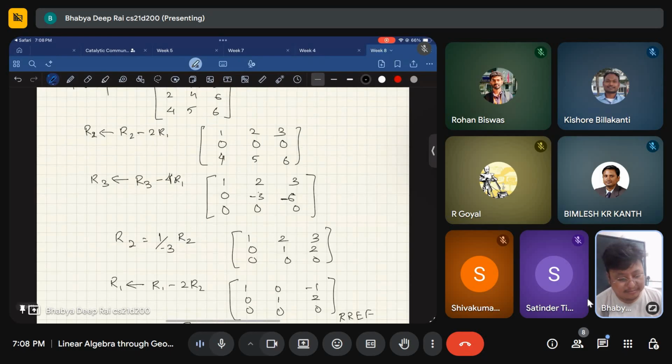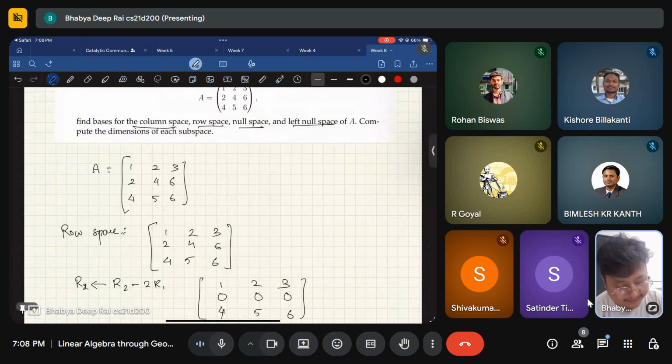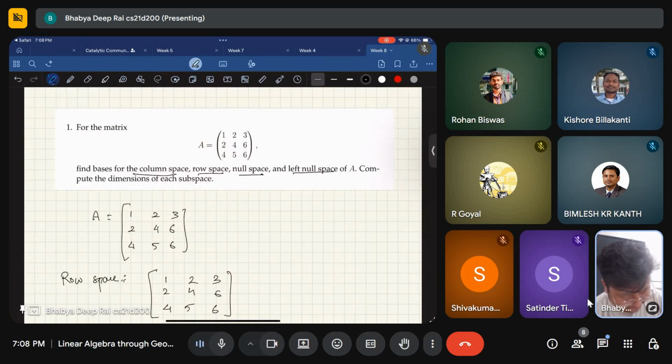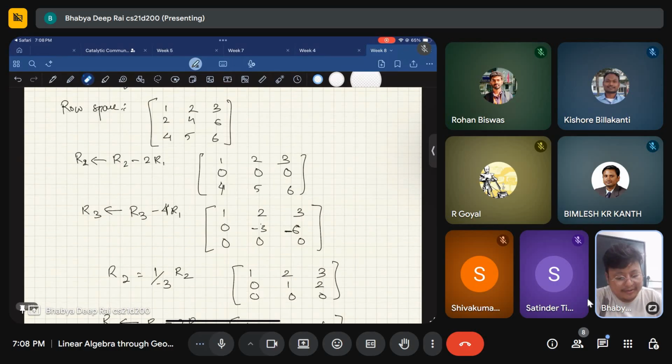Good. So for column space, it's a similar process. But I think you can already sort of make out that if you add the first two columns, you will get the third column, and it cannot be that you will get the second column from the first column. So this is actually even easier to see. You cannot get the second column from the first column. Why? Because if I multiply the first by 2, then I'll get 2 4, but 2 4s are 8, but it's showing 5 here. I cannot hope to get the other by scalar multiplication.